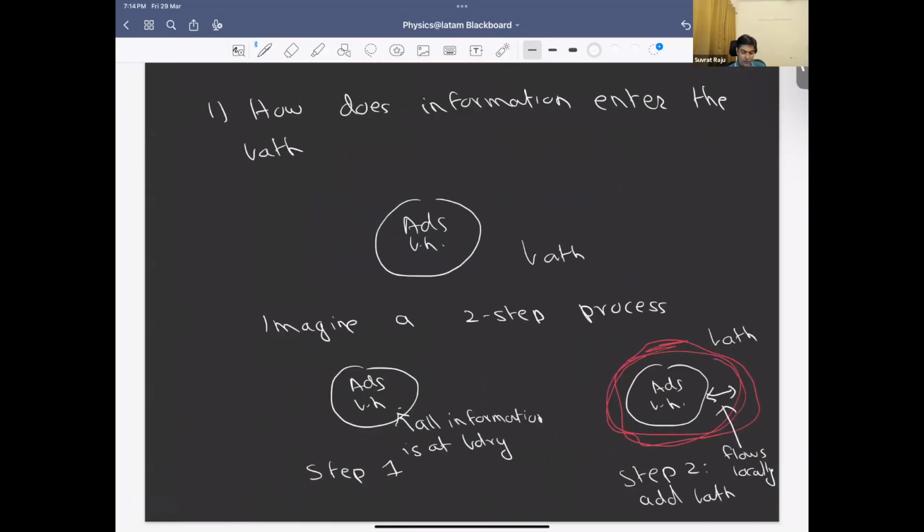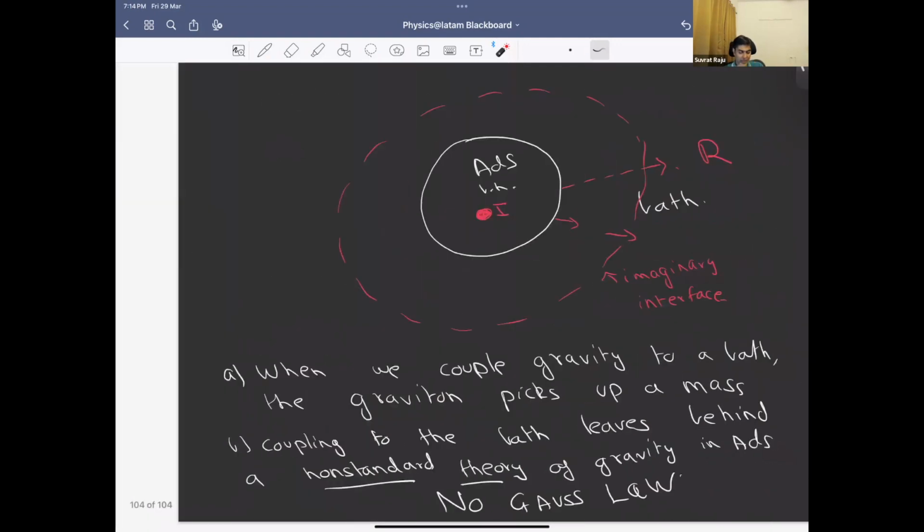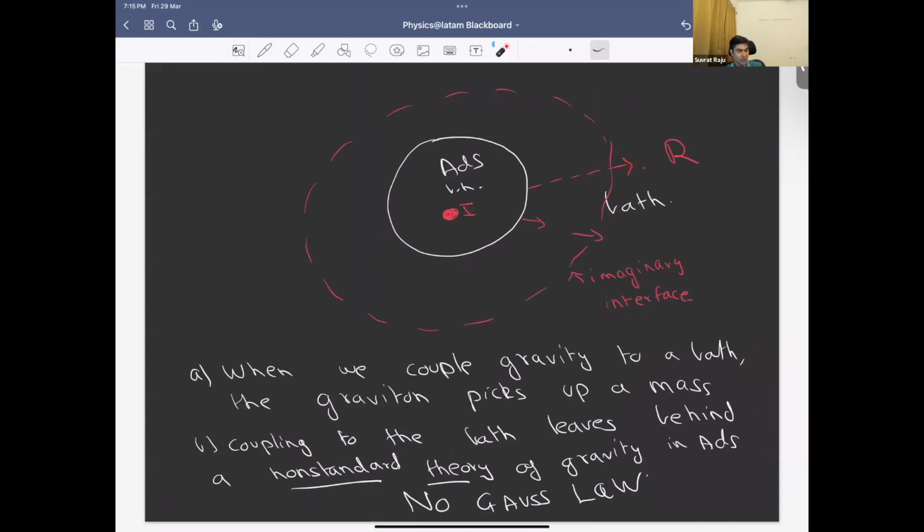In this case, this was a standard theory of gravity. There was no bath. So now information is at the boundary. Once I couple it to the bath, what happens is that the graviton will pick up a mass, as I'll show here, but the information is still at the boundary, and it flows in. So whatever information about the black hole was here, it's already here and it flows in. After you have coupled it to a bath and you've allowed the bath to come to a steady state, the island appears at late times in this setup. By that time, this theory of gravity is not a standard theory of gravity anymore.